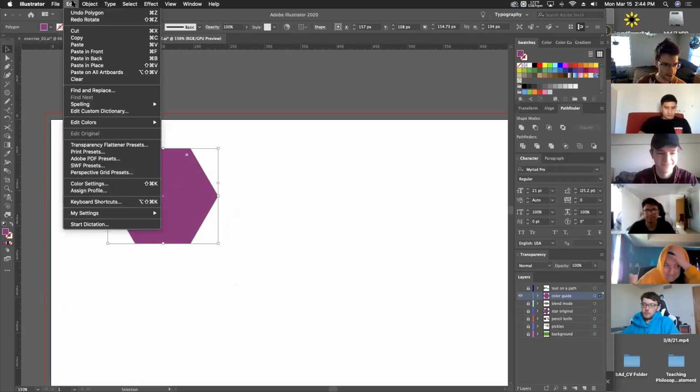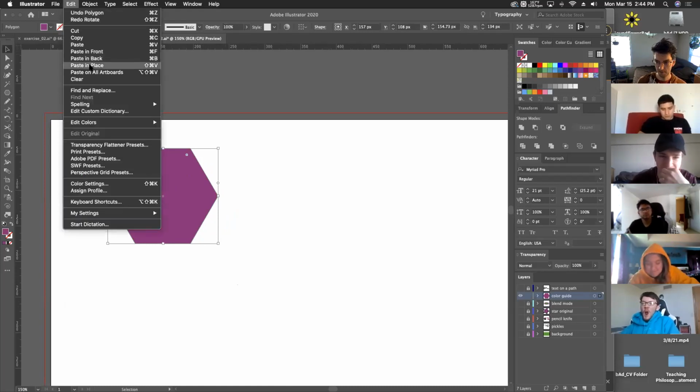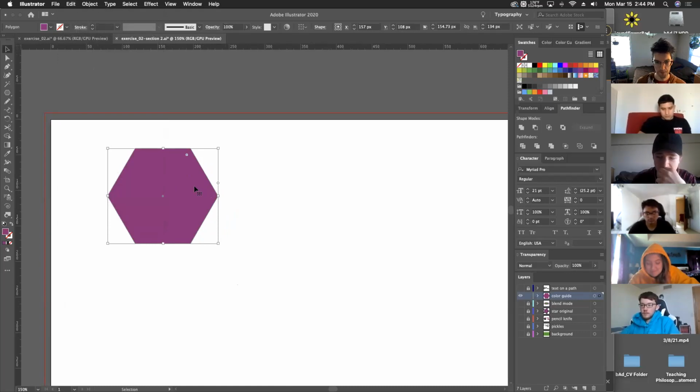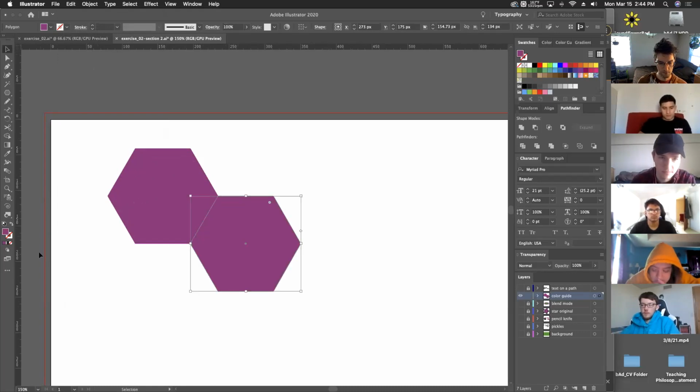let's go to Edit, Copy, and then Edit, Paste in Place. And then just move it down, and you should get a kind of smart guide. Move it down so the edge is touching this other edge, like we're going for this honeycomb effect, right? And we should do that all in one motion, like that drag. So if you had to move it and then use the arrows and stuff, you should undo that. We're just doing one drag.